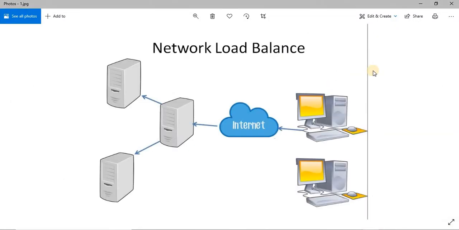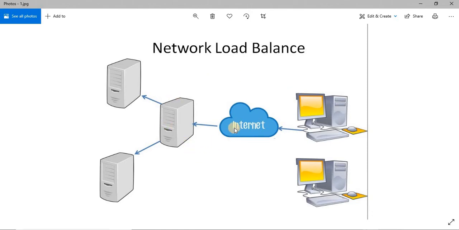So first let's discuss network load balance. In every organization you might have a web address or website that is being hosted. Take the simple example of any cloud, let's say Yahoo, Gmail, or google.com. Let's say this server is your Google server, for instance. There are so many clients trying to get access to all the resources stored in the server in the form of web access.